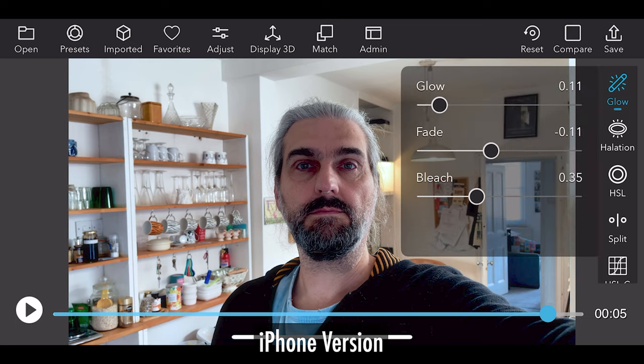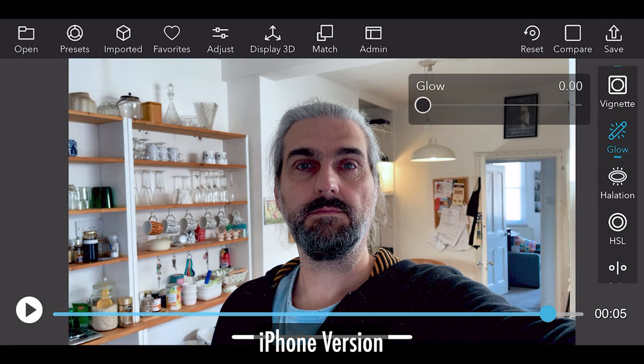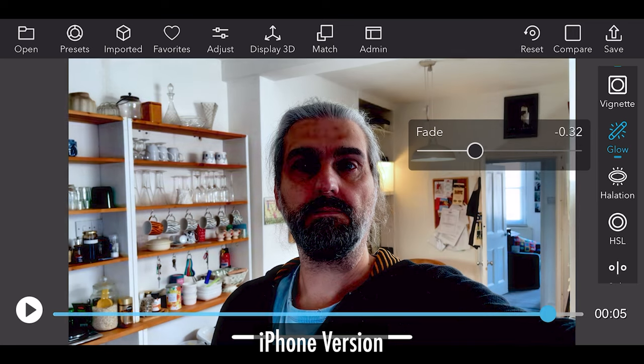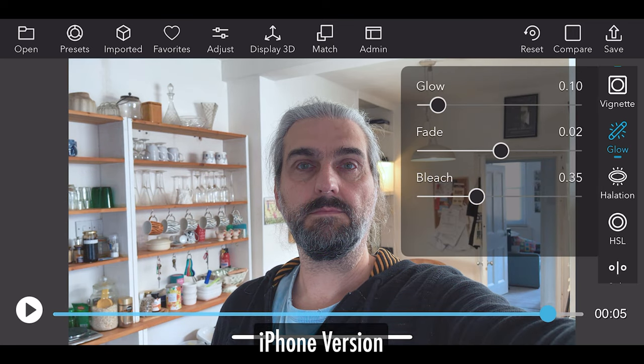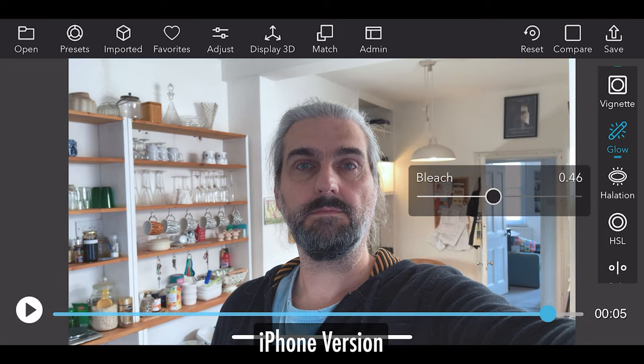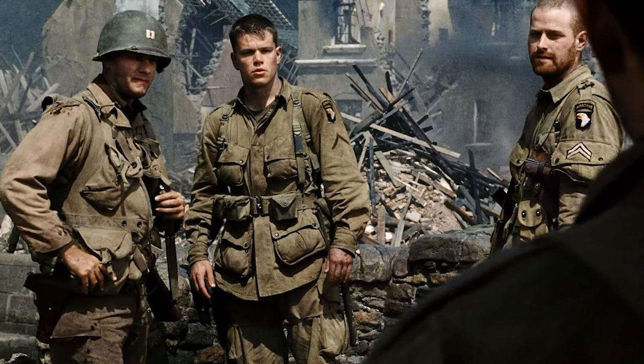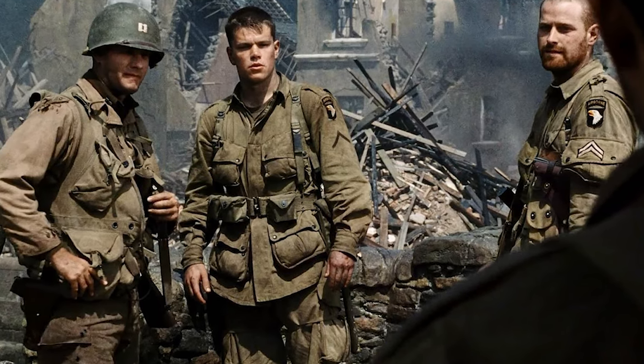This effect, also known as skip bleach or silver retention, is a chemical effect which entails either the partial or complete skipping of the bleaching function during the processing of a color film. This results in reduced saturation, along with increased contrast and graininess. And you can see it used on several shows and movies, most notably on Steven Spielberg's Saving Private Ryan.